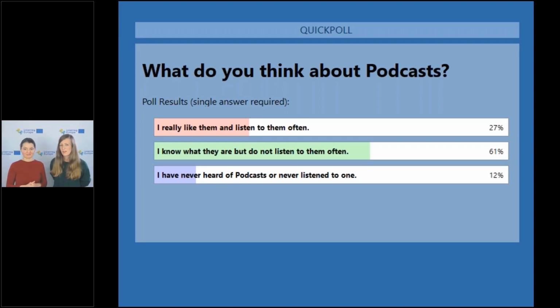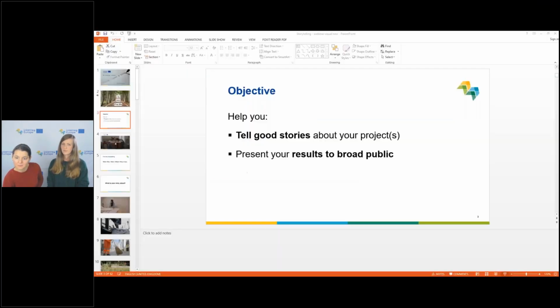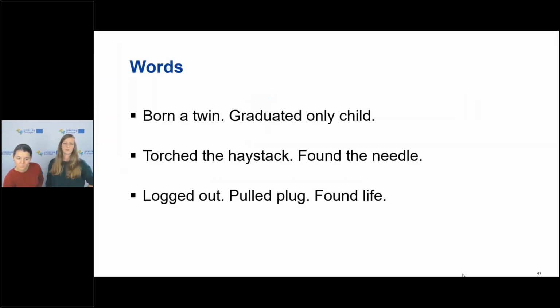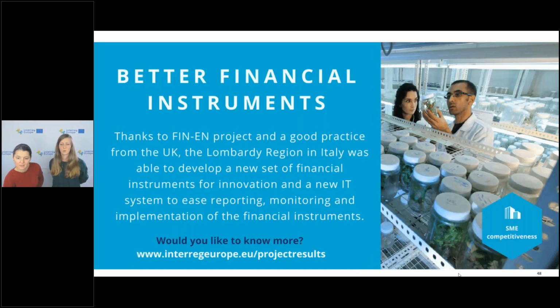It might be something that you haven't thought about before, but it doesn't always have to be text. It doesn't always have to be a video. Think about other types of formats that you can use. Maybe podcast could be one of them. Who knows? And with some good music, that's how you can tell your story. We are not necessarily pushing for this idea, but just presenting it as one possible form. So I'll hide the poll, and then if we move further, what else can you use than just words?